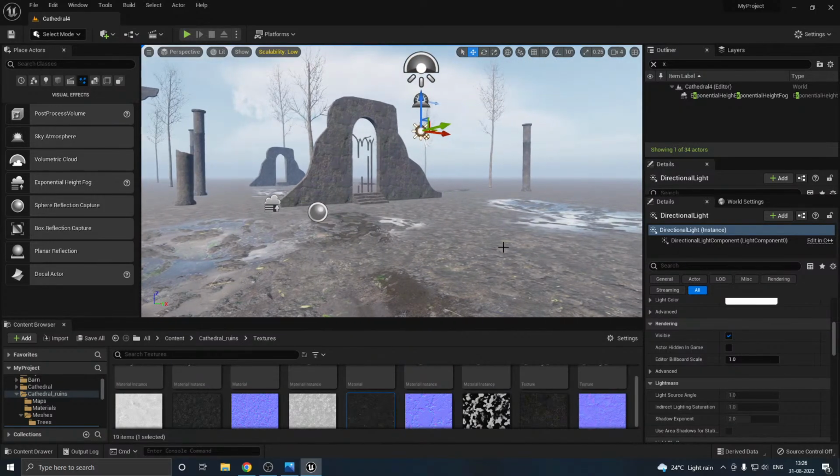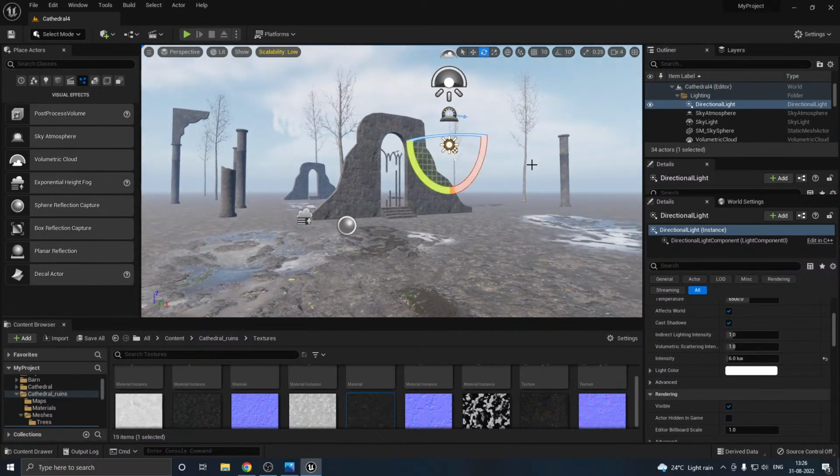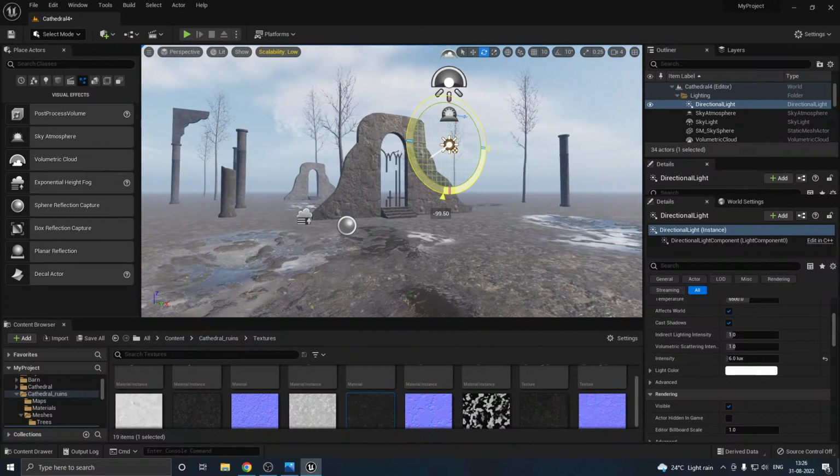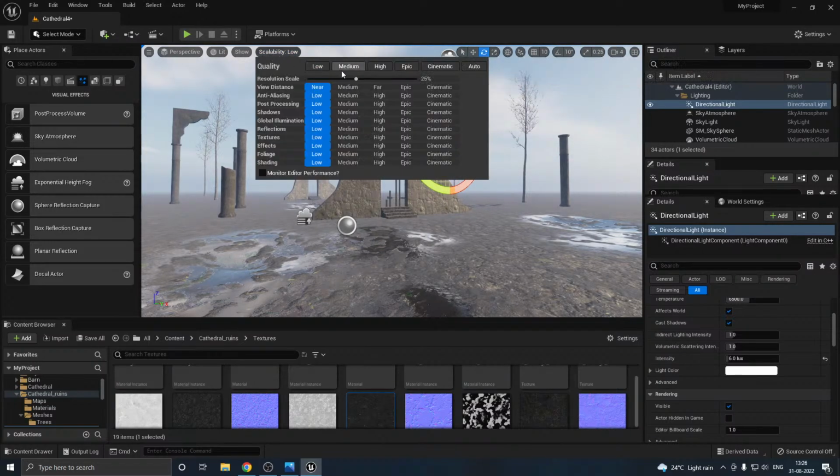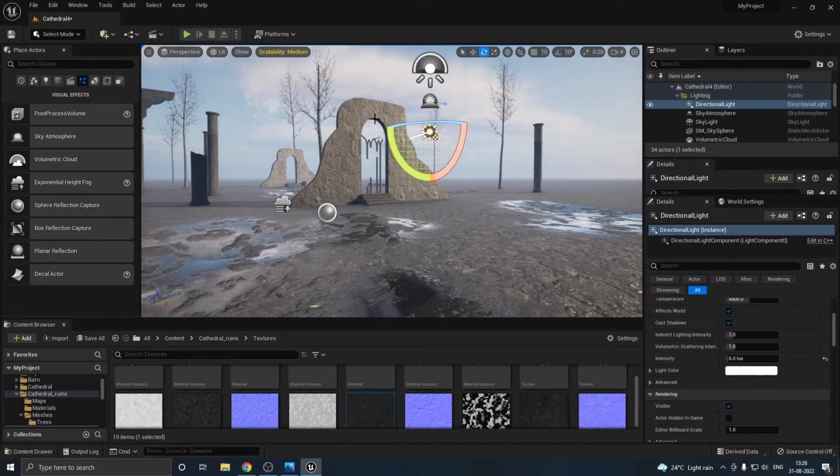Okay, now directional light. I'm gonna rotate this. Change to medium maybe.